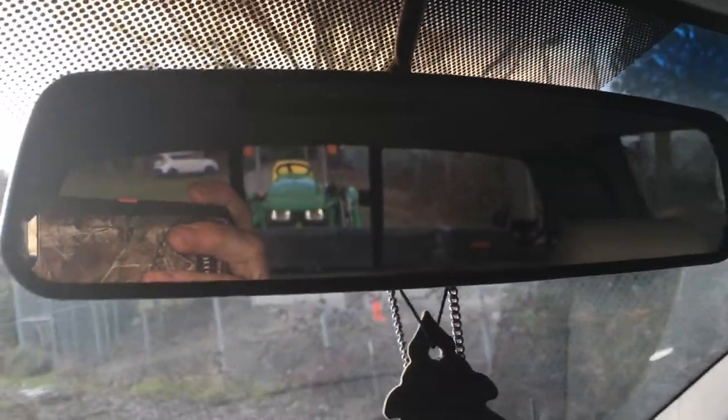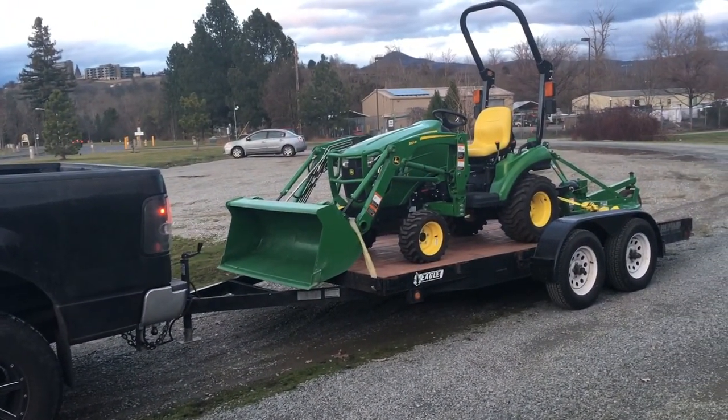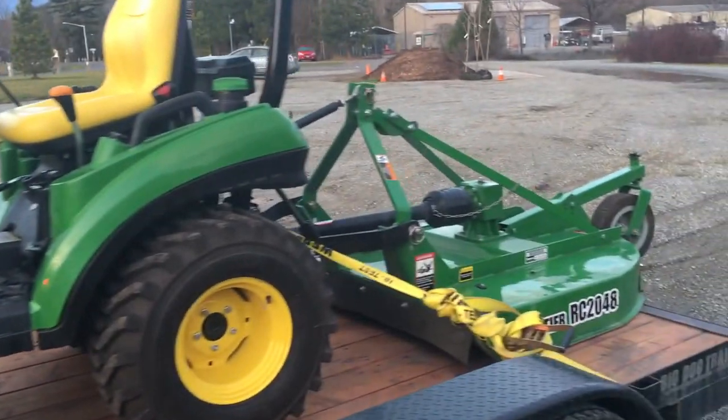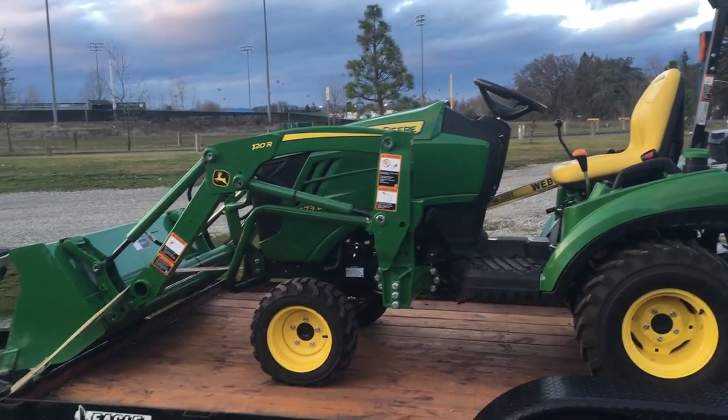We got a tractor! I can't even believe it right now. We just got ourselves a tractor with the mower. Thank you, Jesus. Oh, man! That is crazy that I am pulling a tractor to our house right now. I can't even believe it. I am so overwhelmed with how good God is to us. Gotta go, the light turned green. Can't really see it, but there it is.